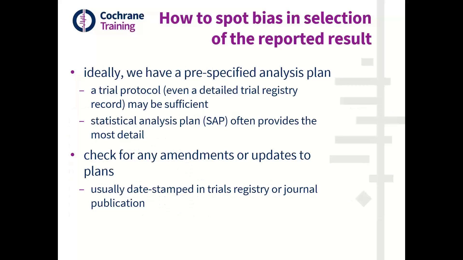The reason for that is because ideally, we want to have access to a pre-specified analysis plan for the trials, including our review. That information could be included in a trial protocol or even in a very detailed trial registry record, and that may be sufficient. However, in my experience, trial registry records are not always super detailed when it comes to the outcome measure, time point, or analysis method — sometimes they will just specify the domain. But if they have provided detailed information, then that can be useful to this part of the assessment.